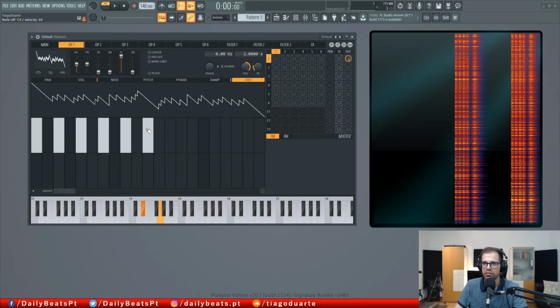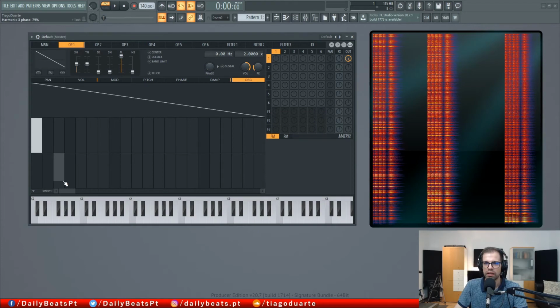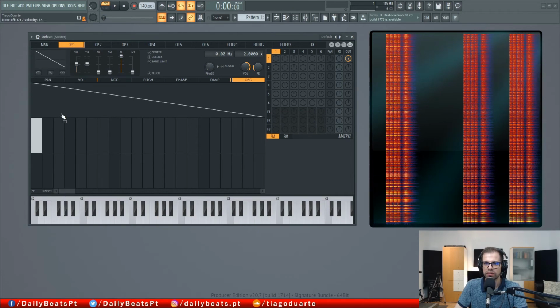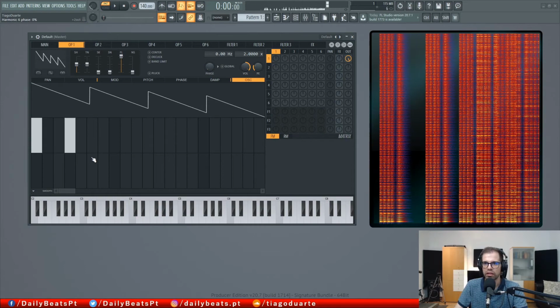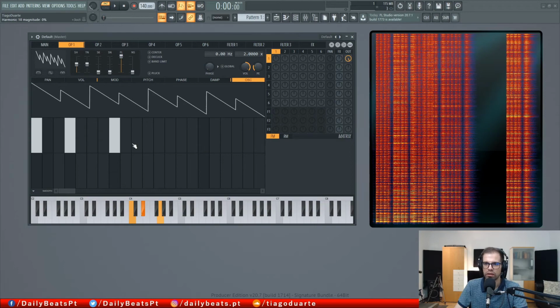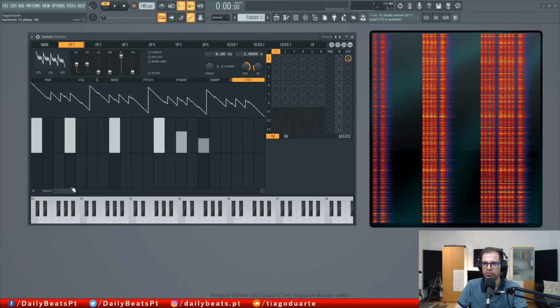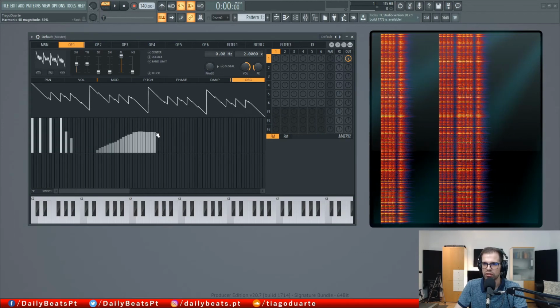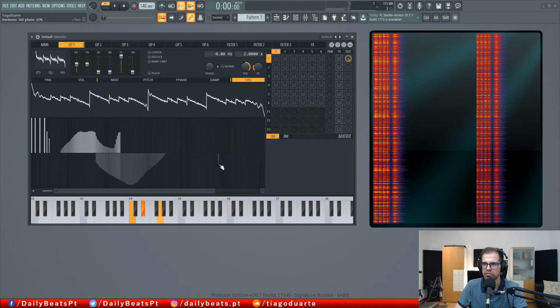So let's remove these harmonics. Okay, we can even put it negative. We can put the even ones. Okay, we can pretty much create the type of shape that we want, and we can actually do something like that to create some really complex shapes.